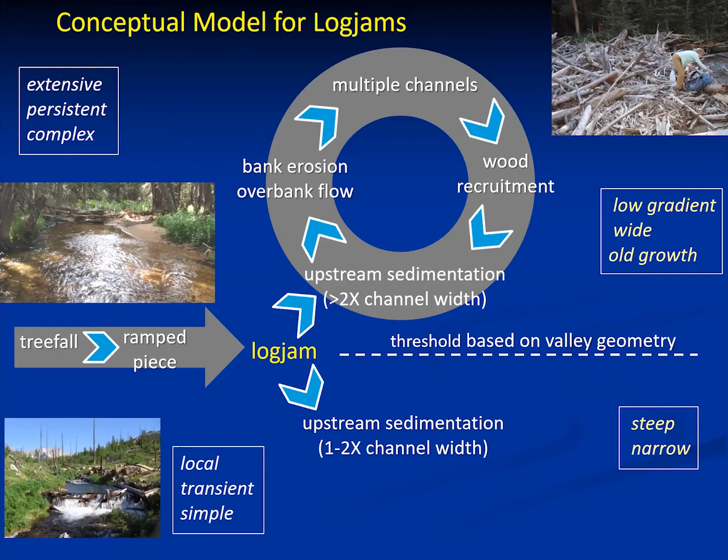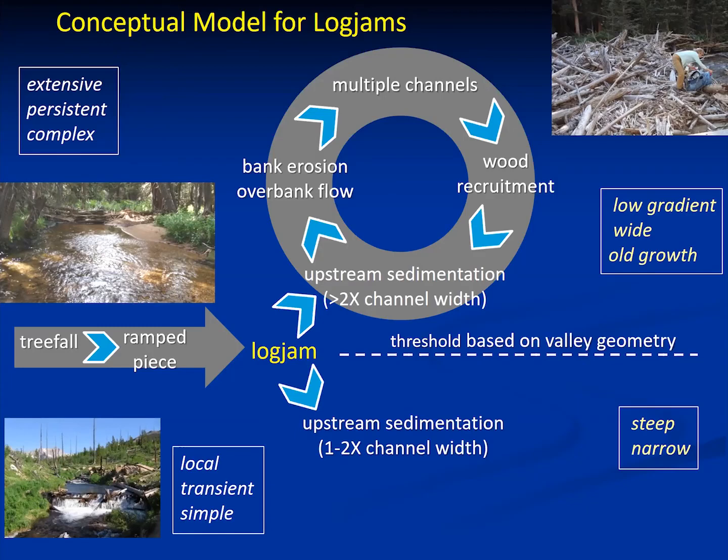And you can often, if there's enough space in the valley bottom, go to a channel planform with multiple channels that branch and flow more or less parallel to one another and then rejoin downstream. Each of those channels has bank erosion, so you get more wood recruitment. So you end up with a spatially extensive change in the valley bottom to this multi-thread planform. It's very complex. The individual secondary channels may be ephemeral or perennial.